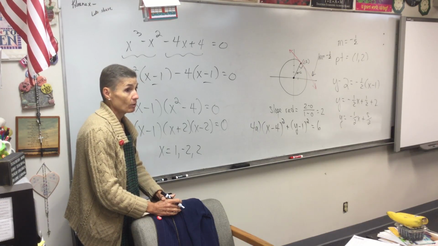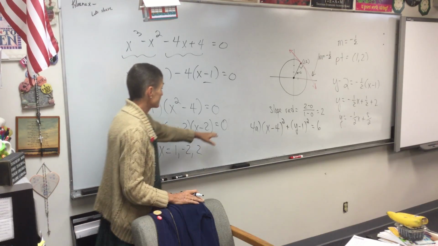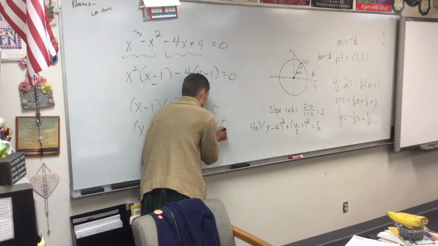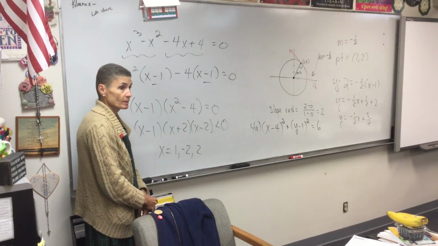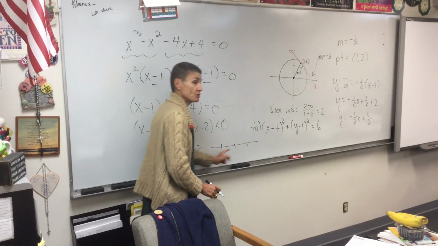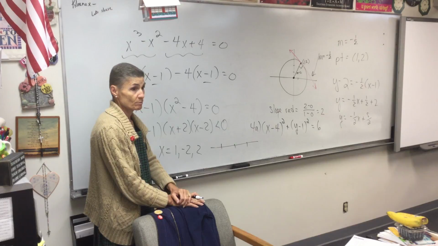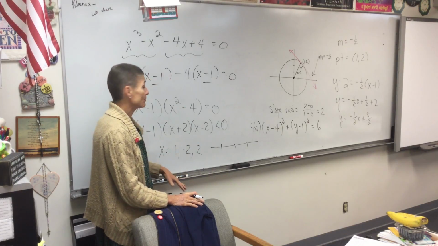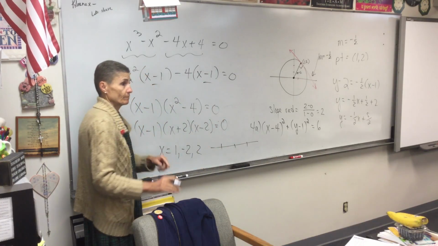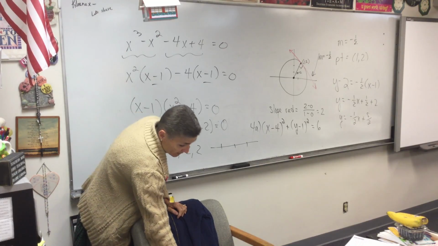Right? Now, no number line, no shading, no checking numbers, because this is an equals. If this had been a less than, or something, then I would draw the number line, put those dots on the number line, and check to see which ones gave me less than 0. You see the difference between the 2 problems? They start out the same, but if it's an equals, you just stop right there. All right, good.